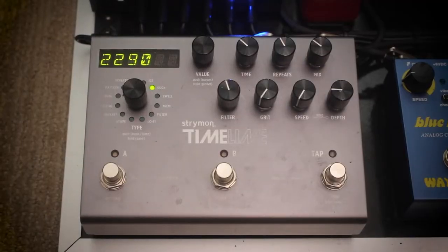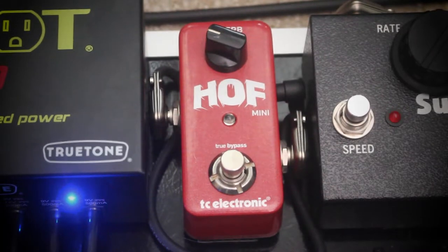Now, out of the amp's effects loop, back into the interface, interface to Strymon Timeline, Timeline to TC Hall of Fame Mini that has the Robin Ford Spring Fever preset on there, back into the interface, and that goes back into the amp's effects loop.